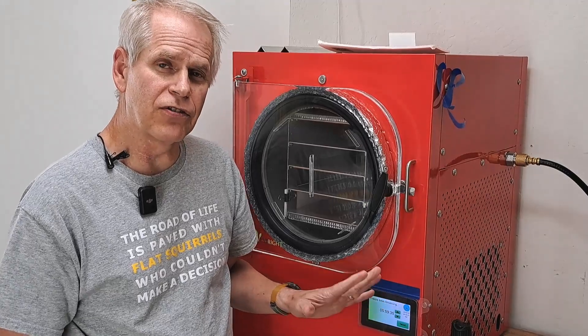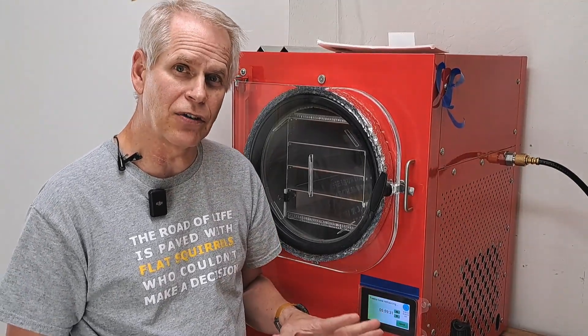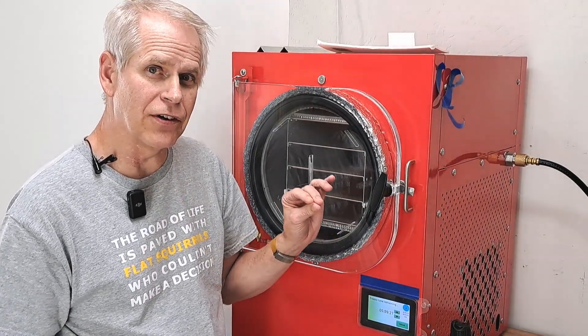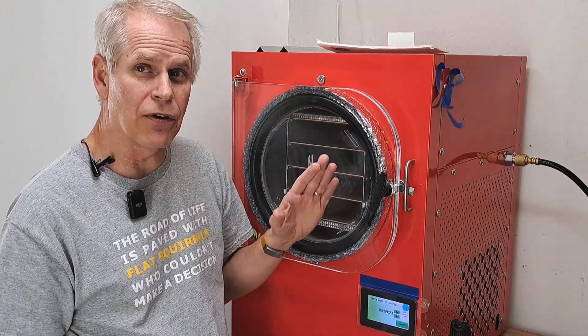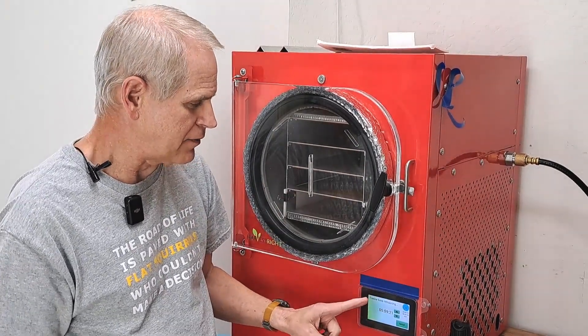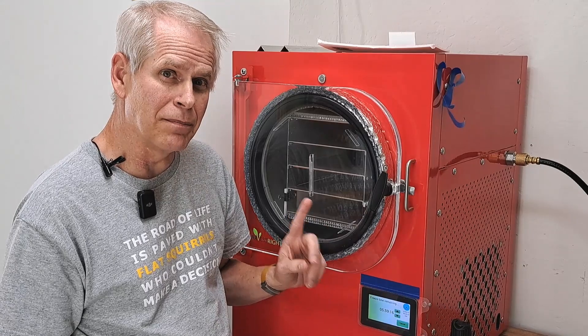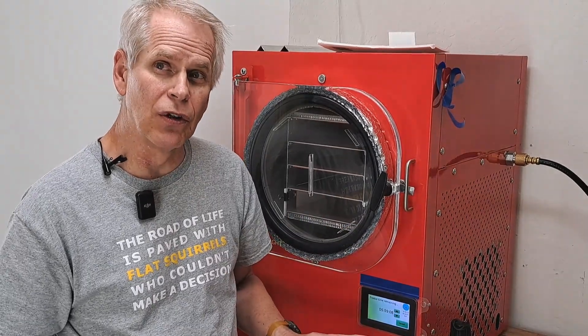With the peaches, since they're kind of sugary, I like to make sure that they really get good and cold. So I'll double check the thermometers that I'm going to put in the peaches to make sure that it's at least 20 below or 30 below before I let that freeze timer run out. If it's not cold enough, I'll add more time before I let it start freeze drying. We'll be back as soon as this is cool enough and get the peaches on the trays.